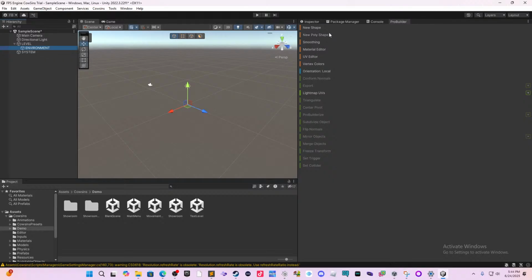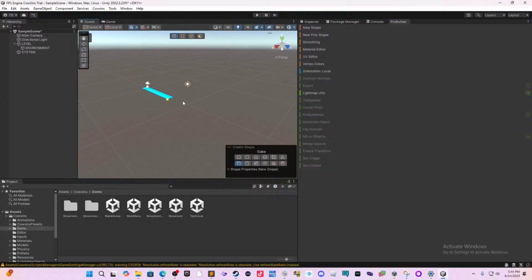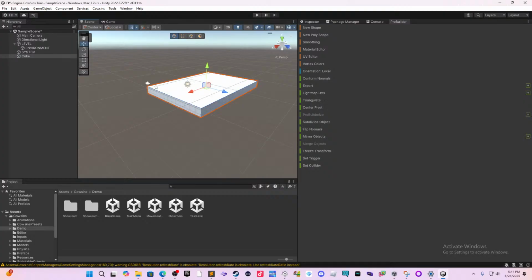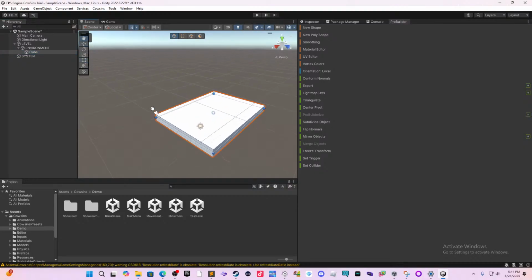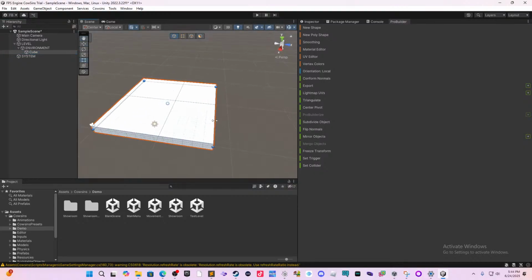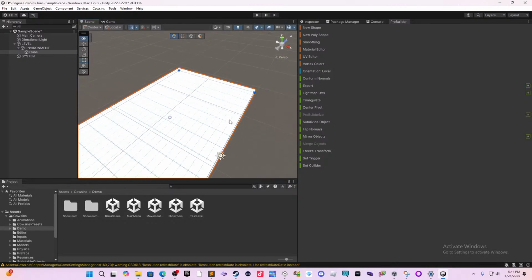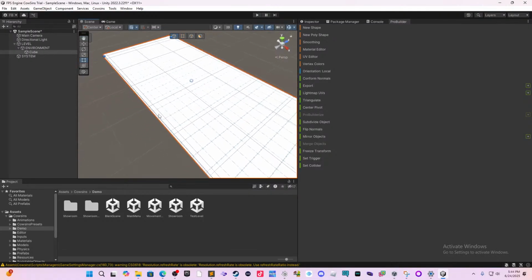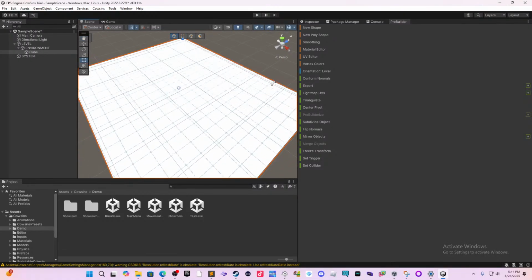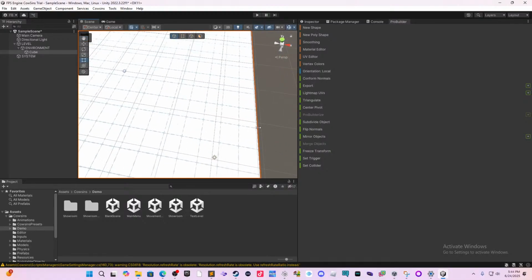And then we are going to go to the ProBuilder window and we're going to make a new shape. We'll just click new shape and we are going to make a cube. We're going to make a cube here. And then we're going to left click, hold left click under that, go to environment. And we're going to scale it. We're going to resize this like this. Okay. We're going to make it a little bit bigger, a little bit bigger, so we have some space to play with.